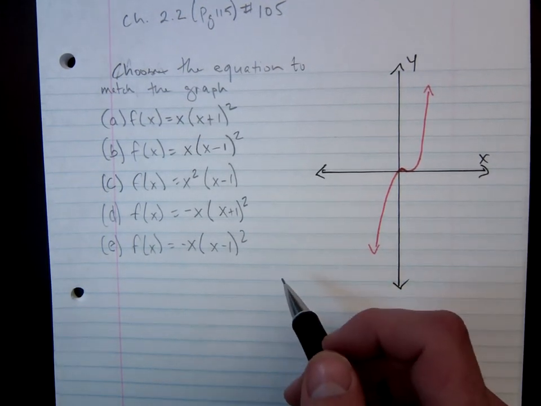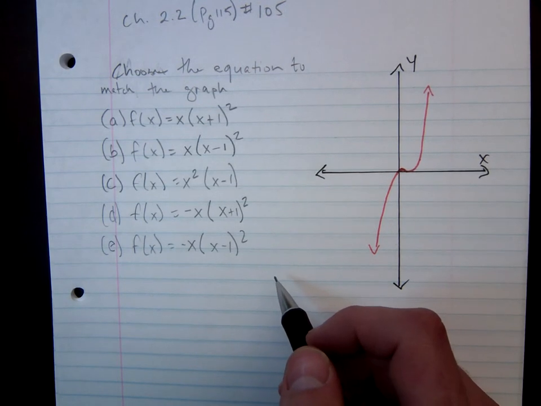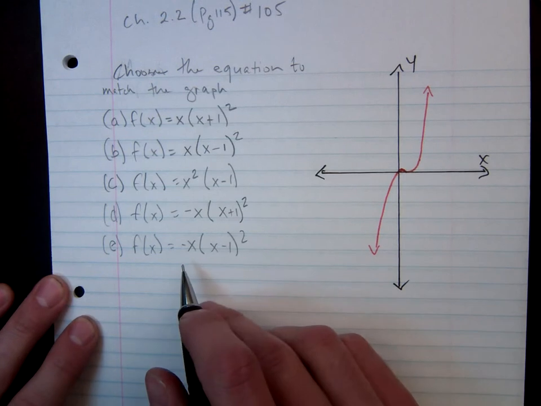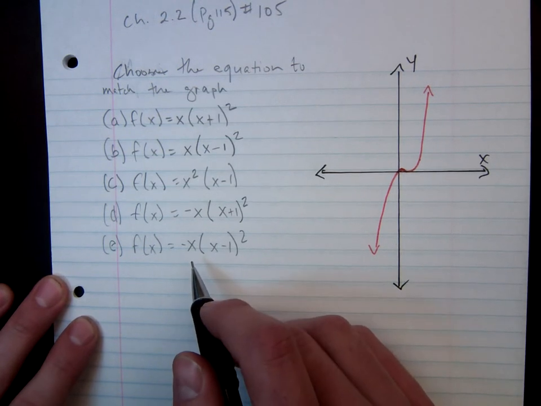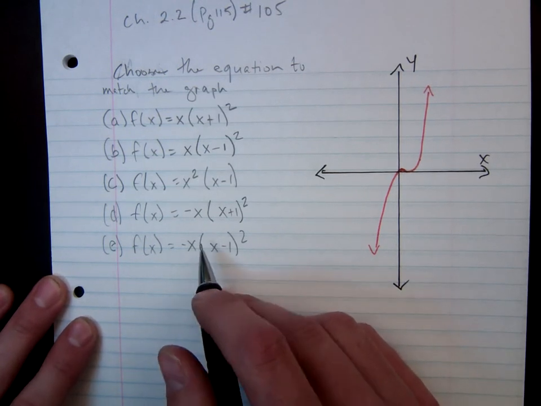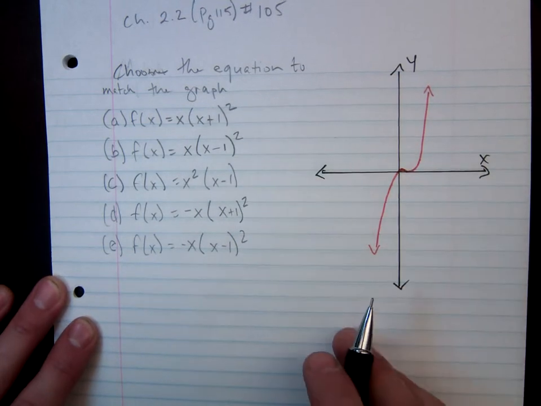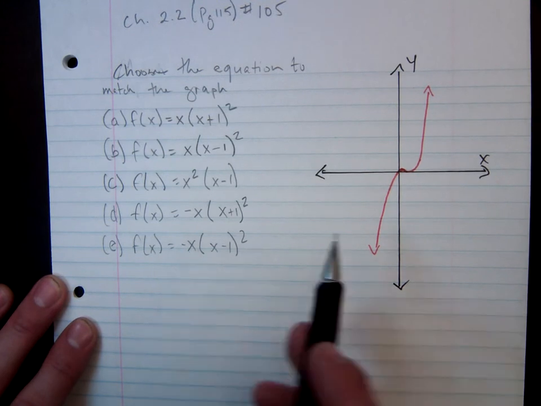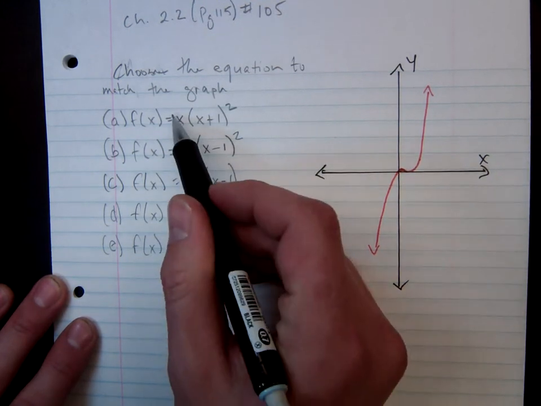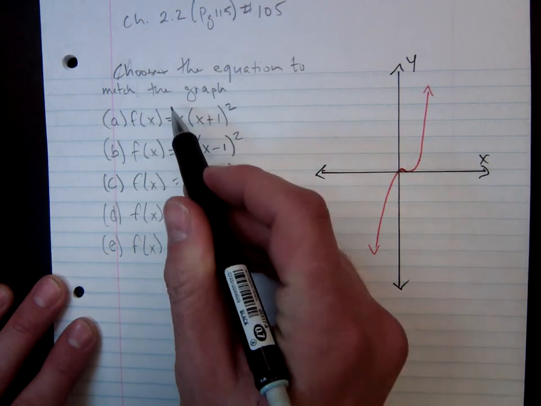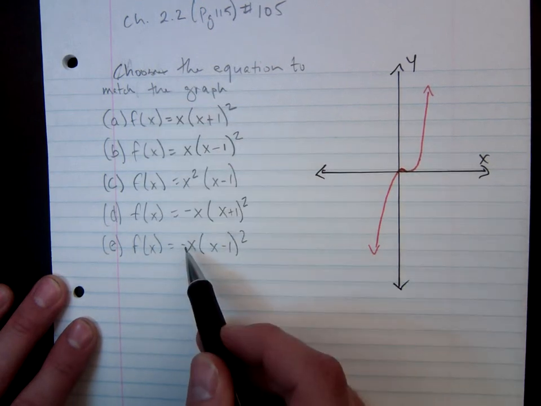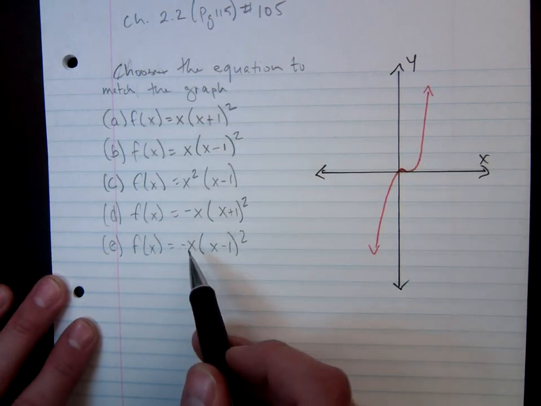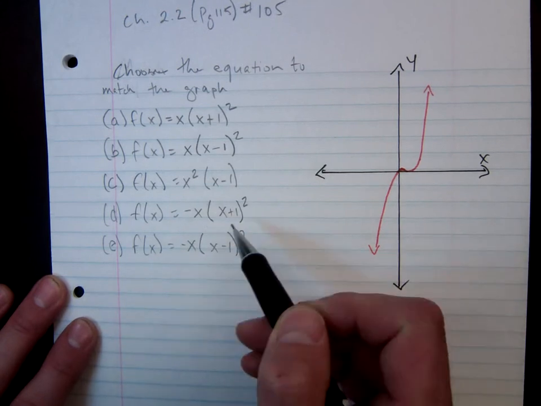Now, going through this problem, there's a couple things that I would look at, and this is actually a good example of some strategies you can use on multiple choice questions. So the first one here is that I'm going to look for differences between the equations that I have here. One of the first ones that jumps out at me is that some of them have a negative leading coefficient and some of them don't. Okay, so that's probably something I'm going to look for to try to eliminate one or the other.